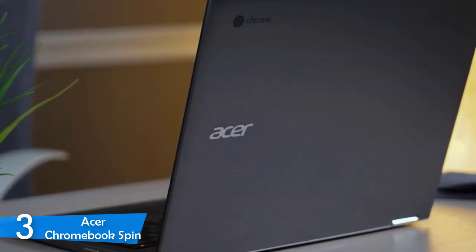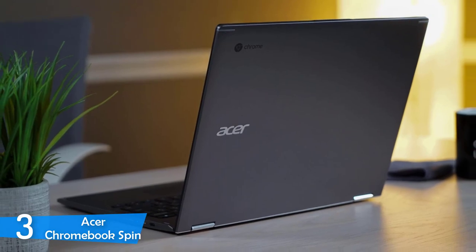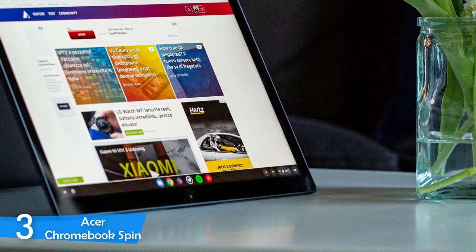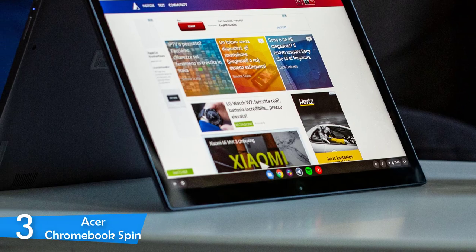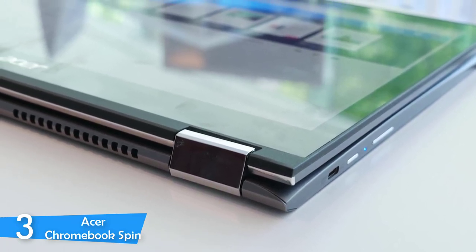It has a great 1.6 GHz 8th generation quad-core Intel chip with a Core i5-8250U processor with 8GB of RAM and 128GB of SSD. It works pretty well, and this laptop is one of the best Chromebooks in the market today. It has a touch display that features Gorilla Glass, and that's great. It has two USB-C ports, a single full-size USB 3.1 port, and a micro SD card slot.